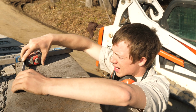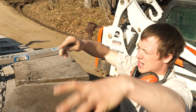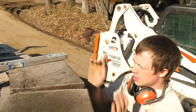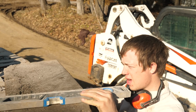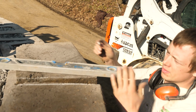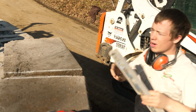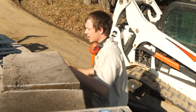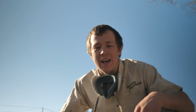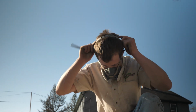So I'll come back here. Oh man, I never measured that. I just eyeballed it. 2 inches, and I'll take an inch off of this block and an inch off of this block. So use my level, my soapstone. Over here, boom. Now, I'll take my paver saw, my loud, noisy, dusty thing. Yeah, so as I was saying, wanna wear your mask, this dust is dangerous. Wow.